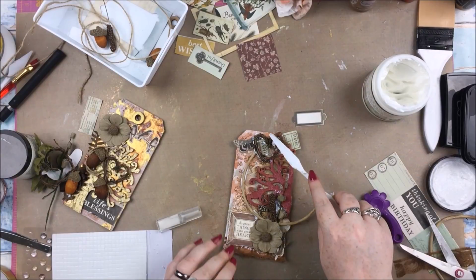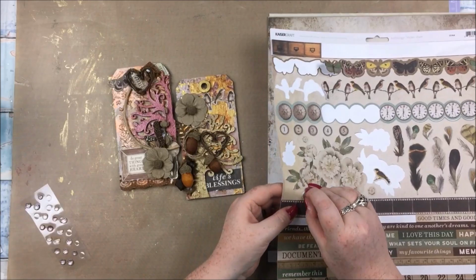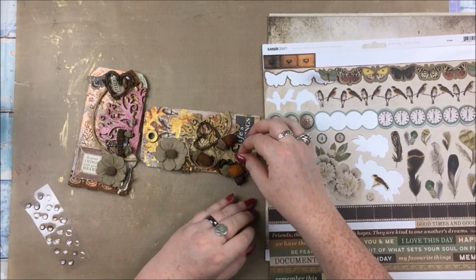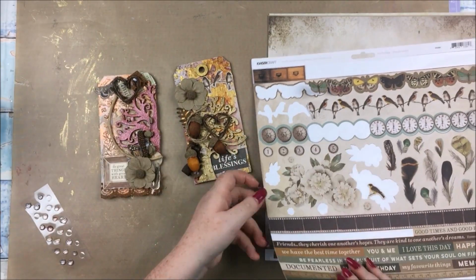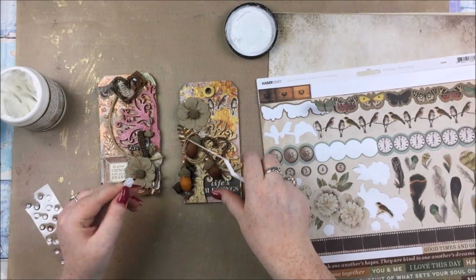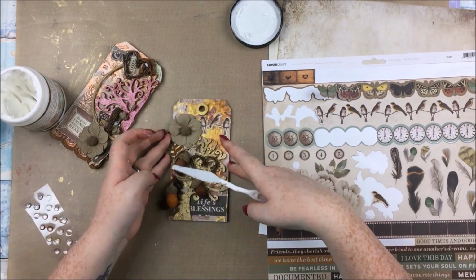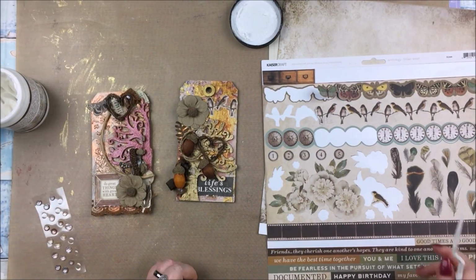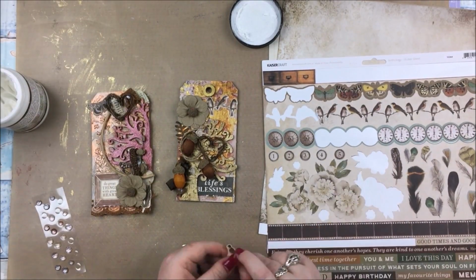I swapped the hearts over. I decided I wanted the slightly smaller heart on the goldy tag, and also the heart that I put on the rose gold tag, because of the shape of them, they're not flat, I just had to lift it up, and I used a little bit of that lace that was left over from that 49 and Market pack. I'm going to be adding some of the Prima crystals just because they're so pretty and shiny.